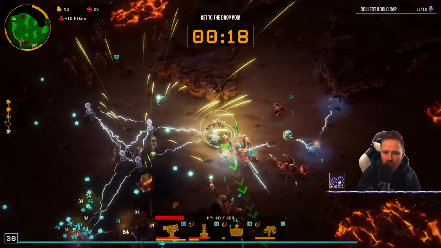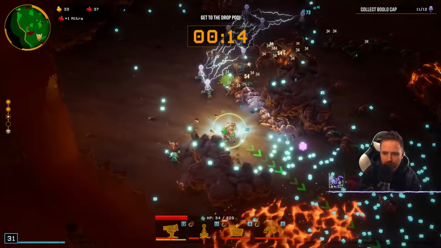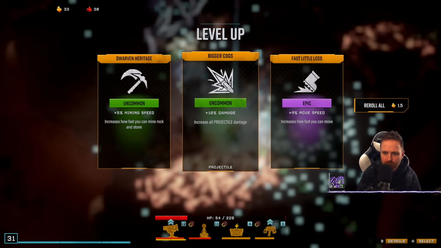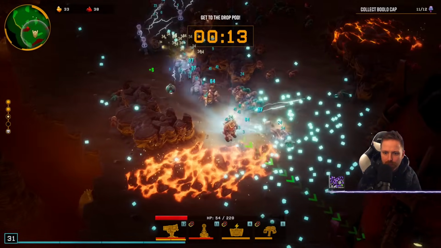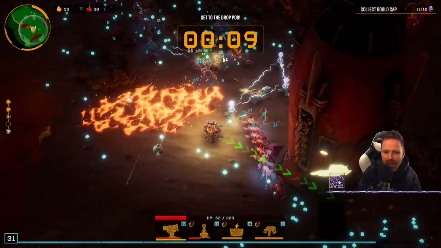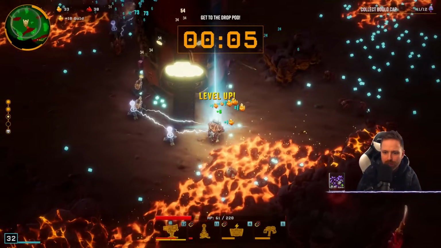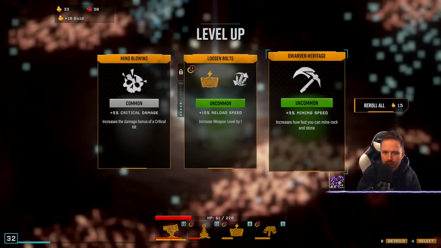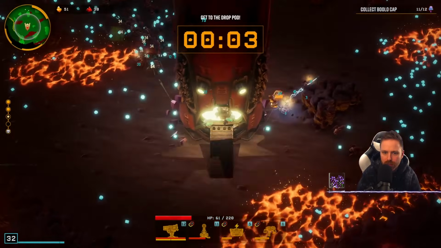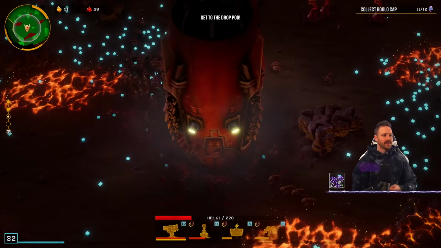Why is this so much harder than the other map? More movement speed. I'm having an epic vision. Gotta move on, Miner. One Bulo cap, we were short. Dial it in. One single Bulo cap. Taking you to stage four, Miner.